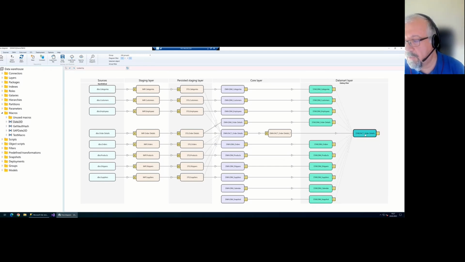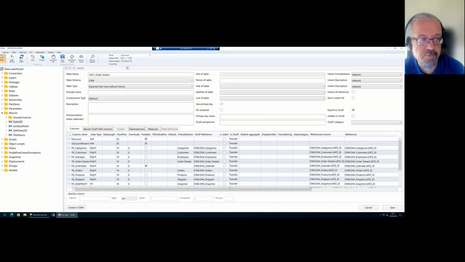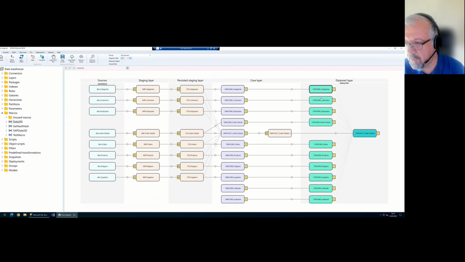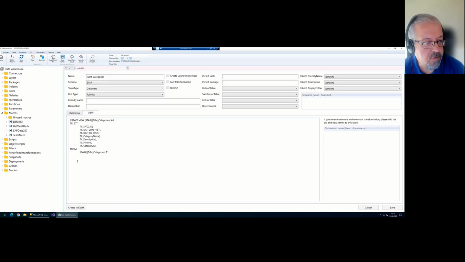Interesting here, this is our fact transformation. If I click here on this T-square, I will see... Important is every object here in the data mart layer is just a view. If I take a look at the definition, I can see this is just a view in the schema star, because we created, and the DWH created for us, one data star.